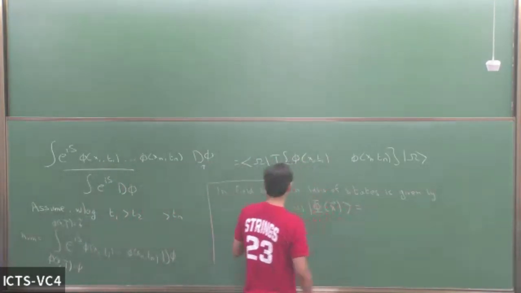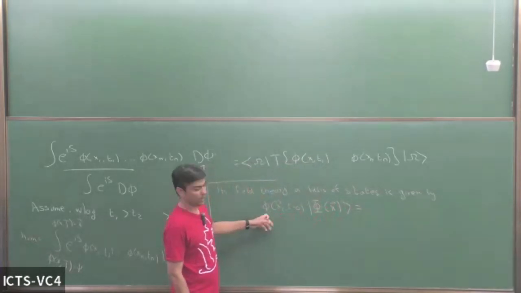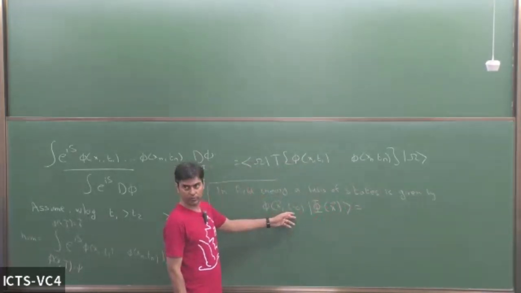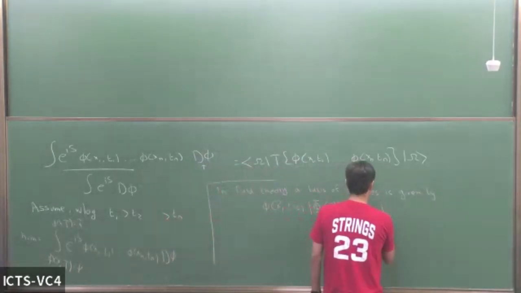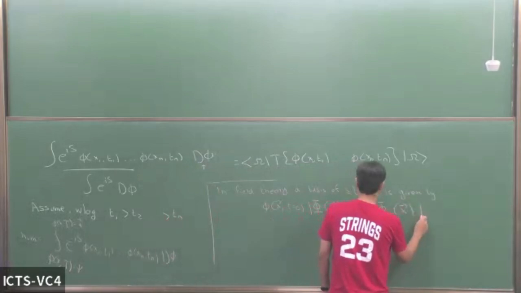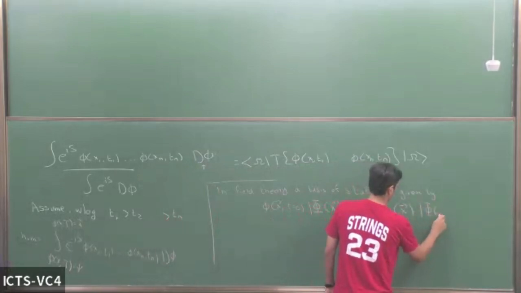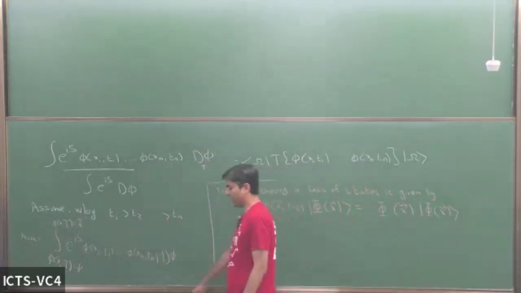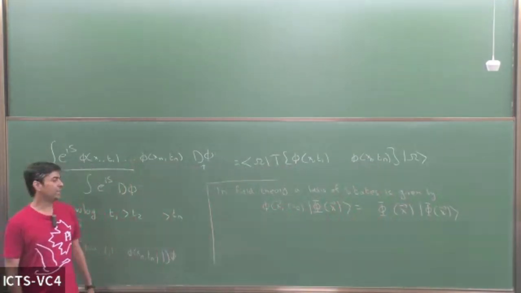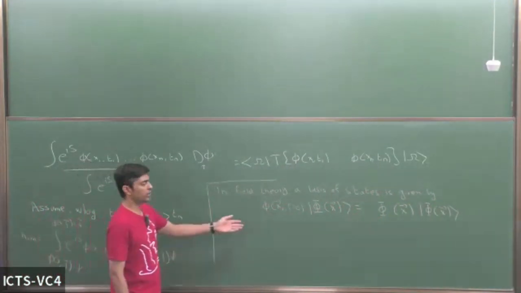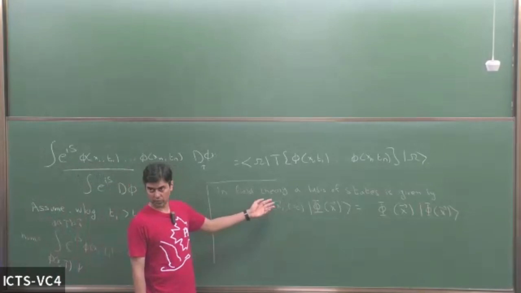What you have here is an operator acting at time t equal to 0, which is our Schrodinger picture operator, and this is equal to... so this is the basis of states. These are eigenstates of the field. This is exactly like the position eigenbasis that you would have written down in non-relativistic quantum mechanics.